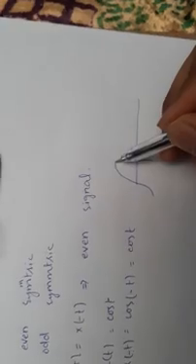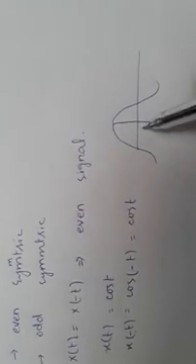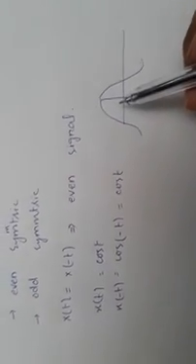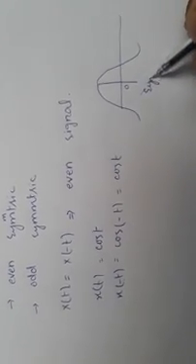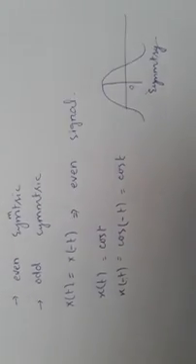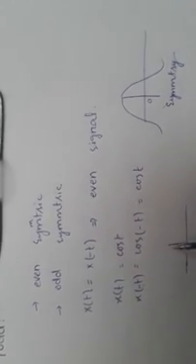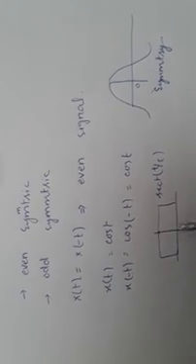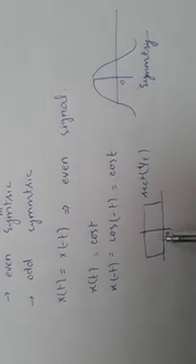Now we also see its graph, which is like this one. As it is symmetric about the origin, we see the right hand side is the same as the left hand side, which is the symmetric mirror image. So we say this is an even signal. Also we can say a signal like this one. Suppose this is a direct signal, this is also an even signal because on both sides of the origin it has the same value, because this is the left hand side and this is the right hand side, the same value.